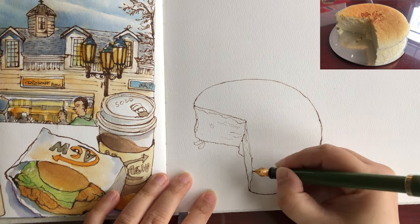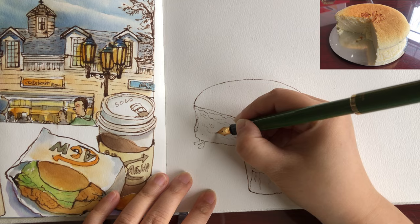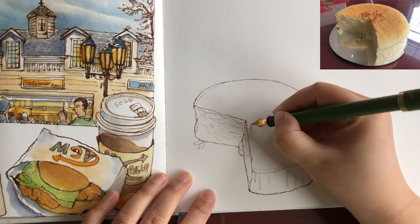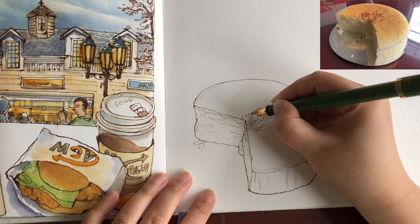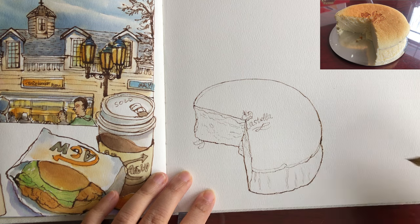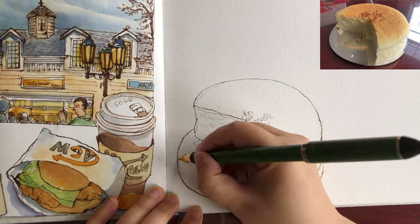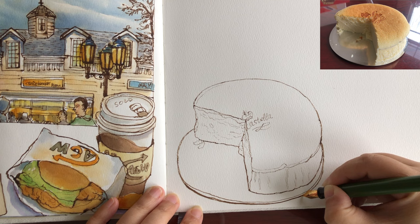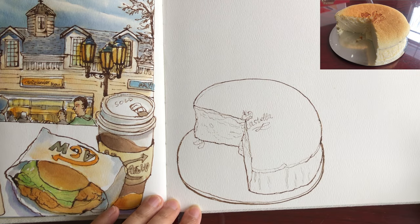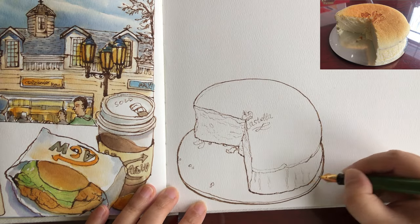A little bit of fluffiness around the outside edge over here. And keep using these gentle pressured lines to further add some more surface texture of the cheesecake. It looks very simple, but I do see a lot of nice details here and there. Just drawing the letters of the brand — the logo is a crown — accentuating on bottom edges so it stands out from the paper even more strongly. And then this foil little paper plate on the bottom at a thickness. All human-made things very rarely have a perfect look, so now I'm just adding these crumbs of the cake here and there for the natural look.